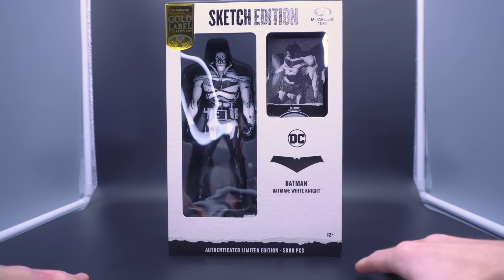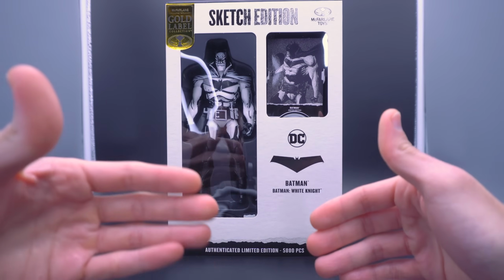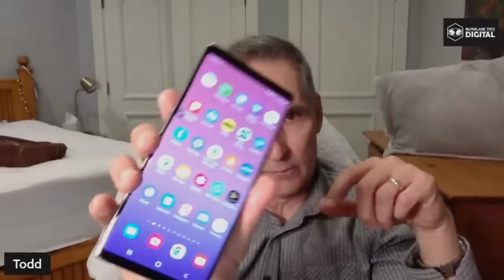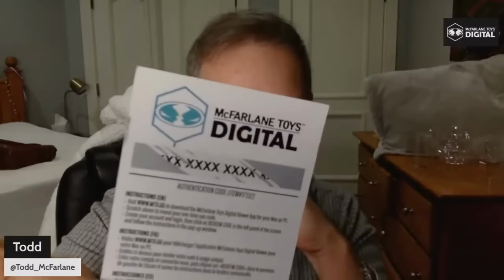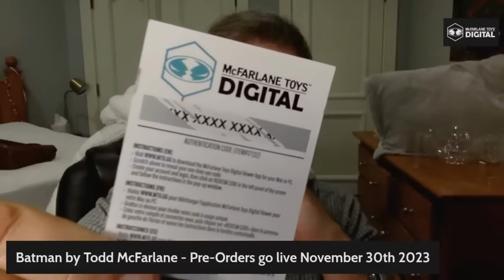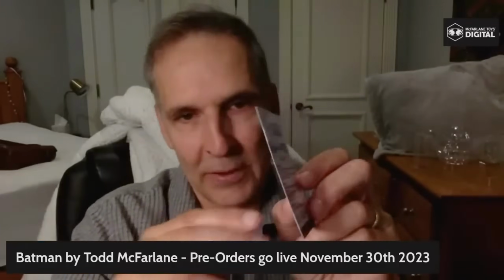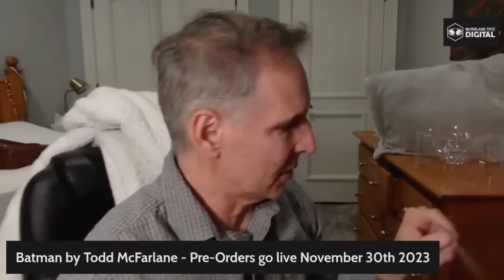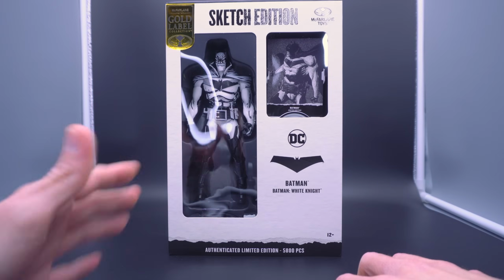He does a very remarkable job of describing it, using analogies like, oh, well, you have a photo of your girlfriend or a photo of your kid on your phone, but you know that that's not your kid, but you still like that photo, right? Well, it's a similar thing. And I get the analogy. Every time you use that analogy, I get it. It doesn't fall on deaf ears, but I'm just more concerned with the slippery slope that there's probably going to be some figures that would have been sick, killer as physical releases, and then we see that digital logo on it and we're like, god damn it, that would have been sick as a plastic release.